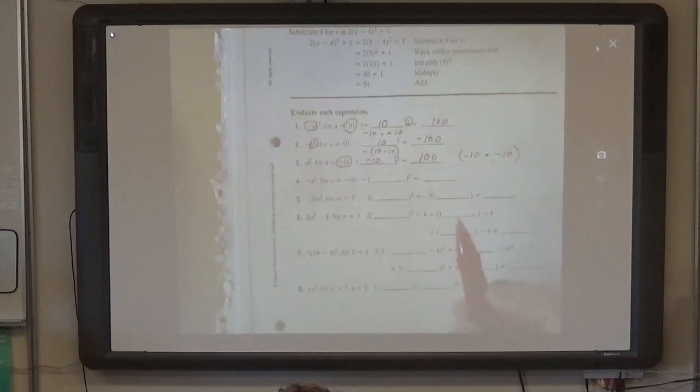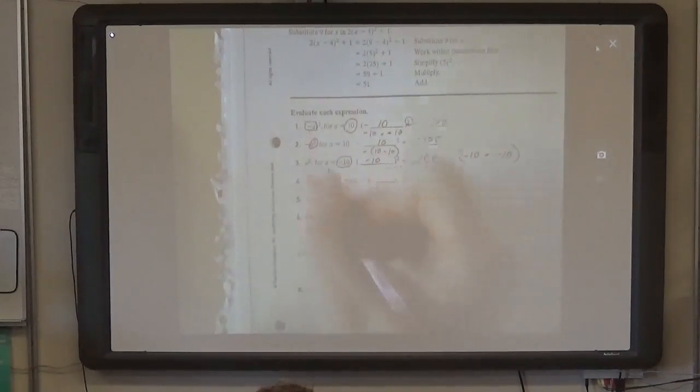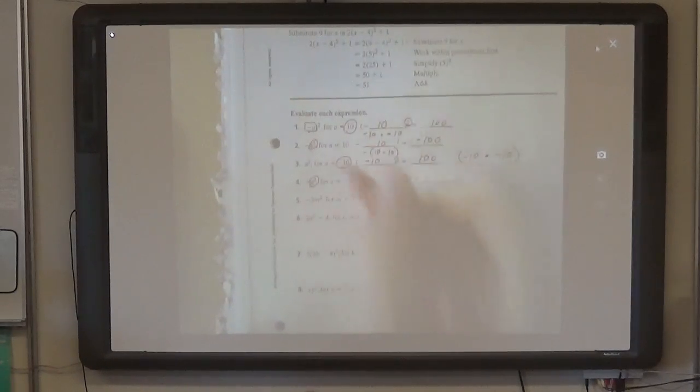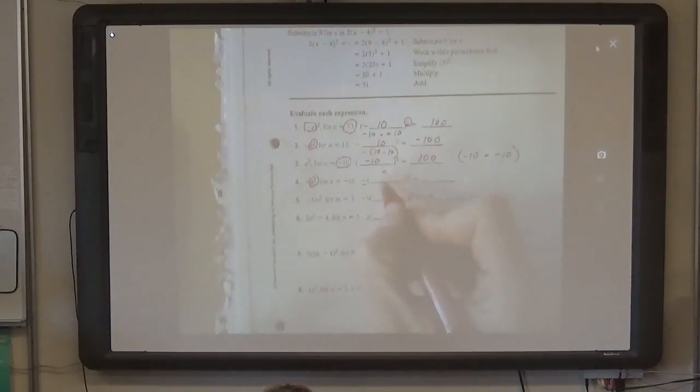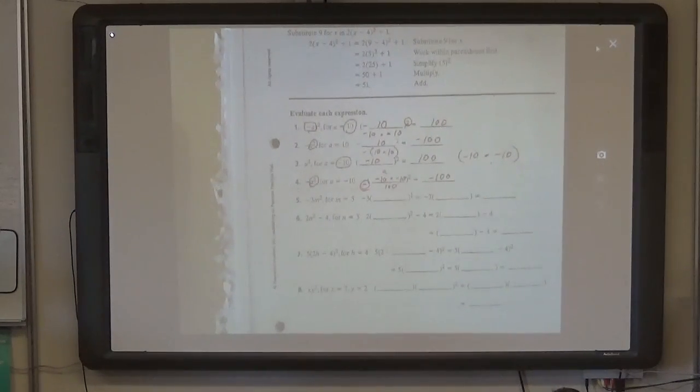Number 5 is different numbers. This one is just the a being squared again, but now a is negative. So the negative sign is on the outside, and then a goes on the inside, and a is negative 10. So it's negative 10 times negative 10, which is positive 100, but you still have this negative sign. So this is also negative 100. Well, it is on this particular worksheet, but that's not the way it is in life. Okay.